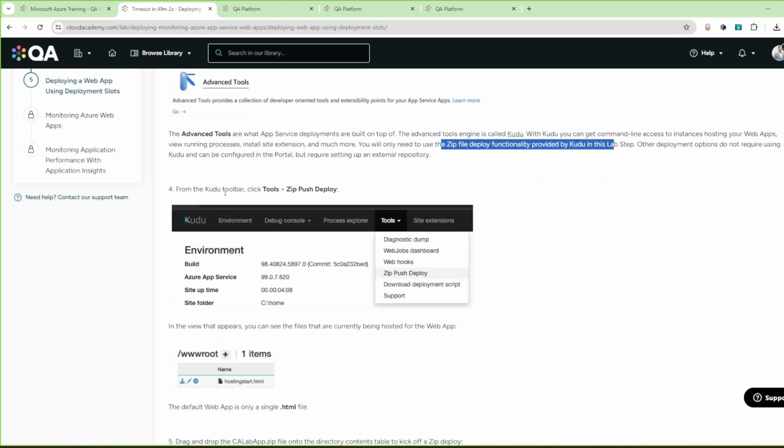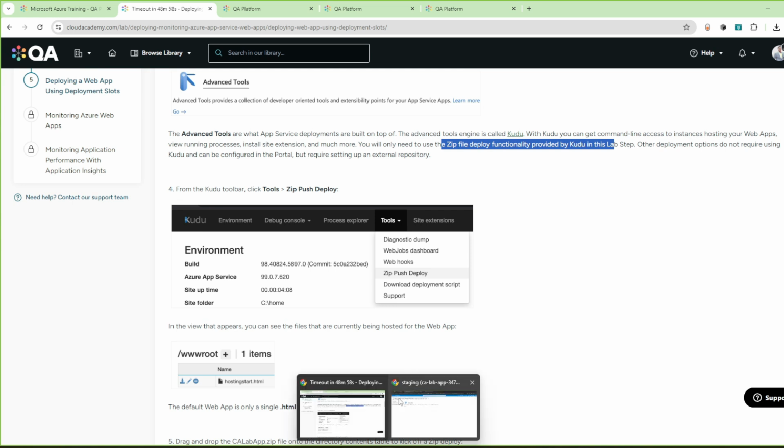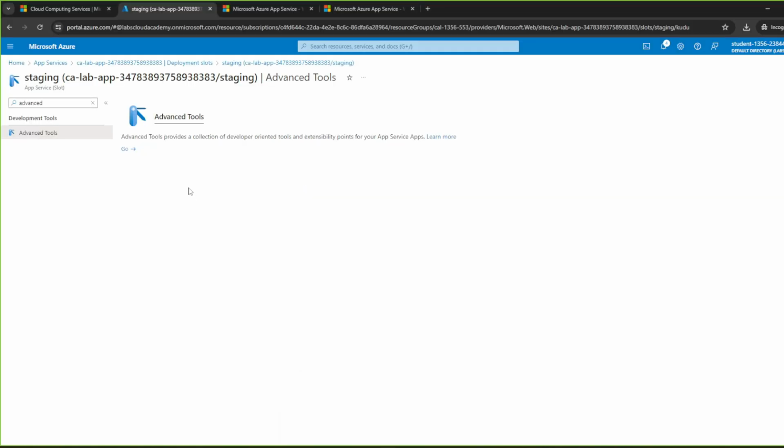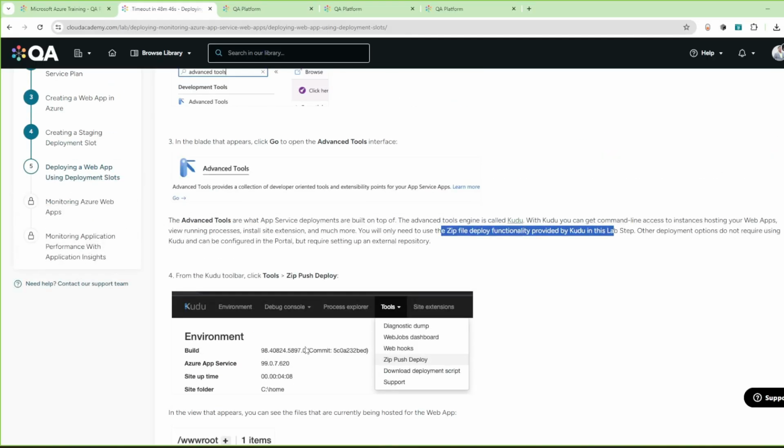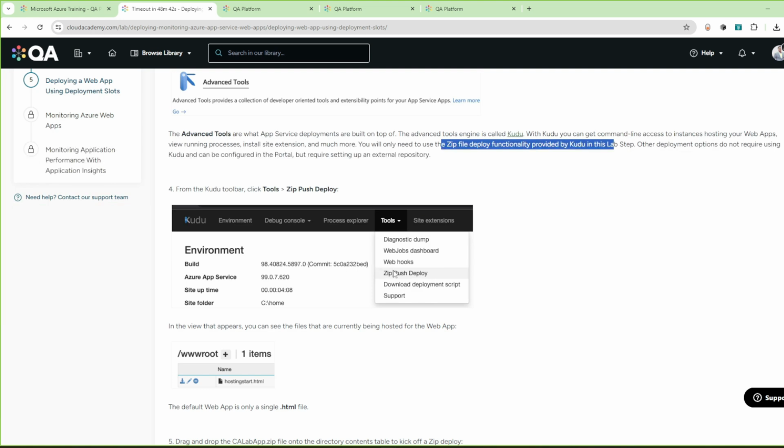Okay, from the Kudu toolbar, click Tools, then Zip Push Deploy. Okay, we have to go here. Open the advanced tool interface, and from here we have to go to Tools and Zip Push Deploy.